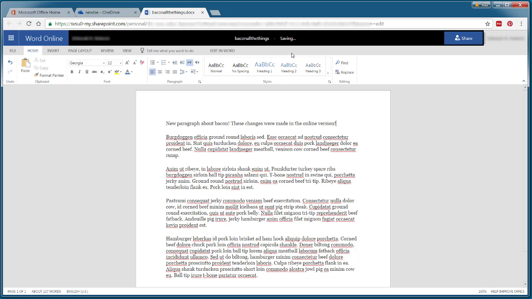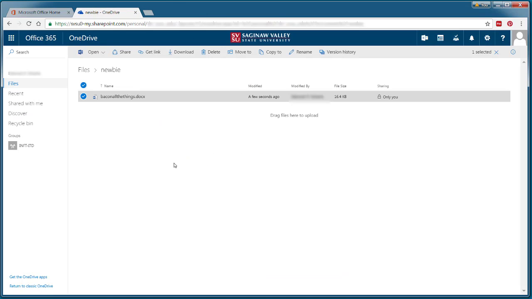When working in the online version of Office 365 applications, all changes are saved automatically, but be sure to verify the changes have been saved before closing the document. Status is given in the top center of the application toolbar. Close the Document tab to return to the OneDrive.